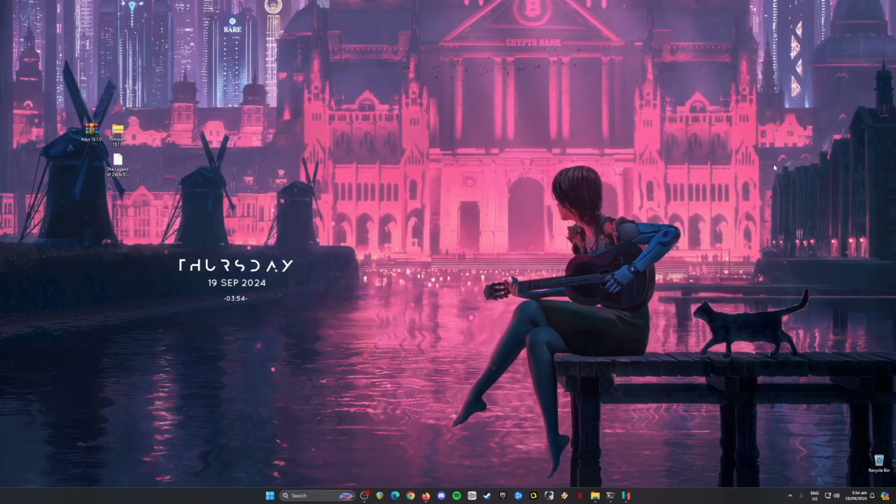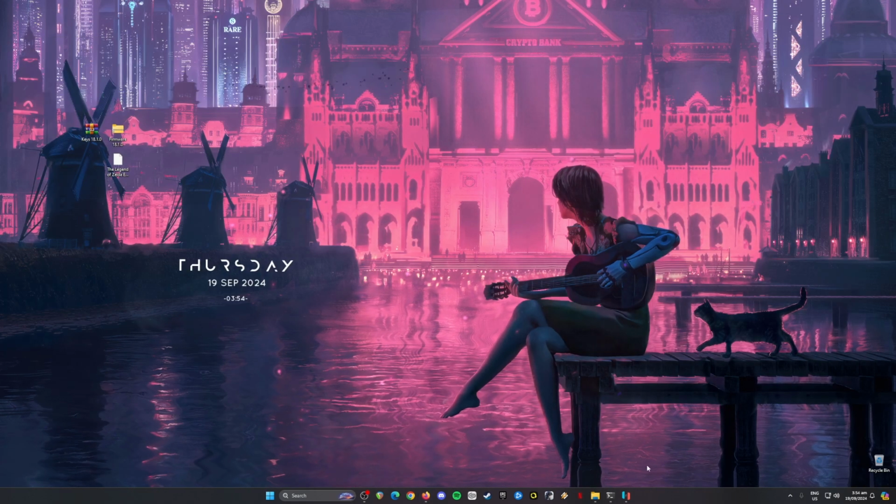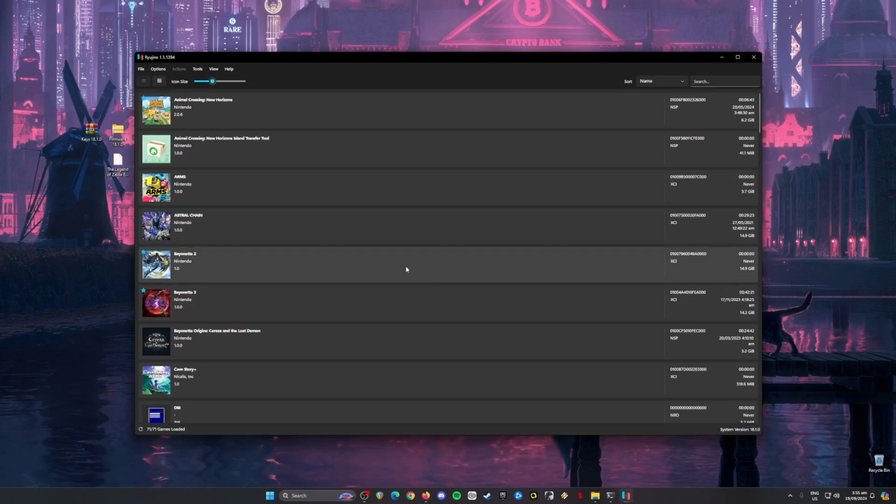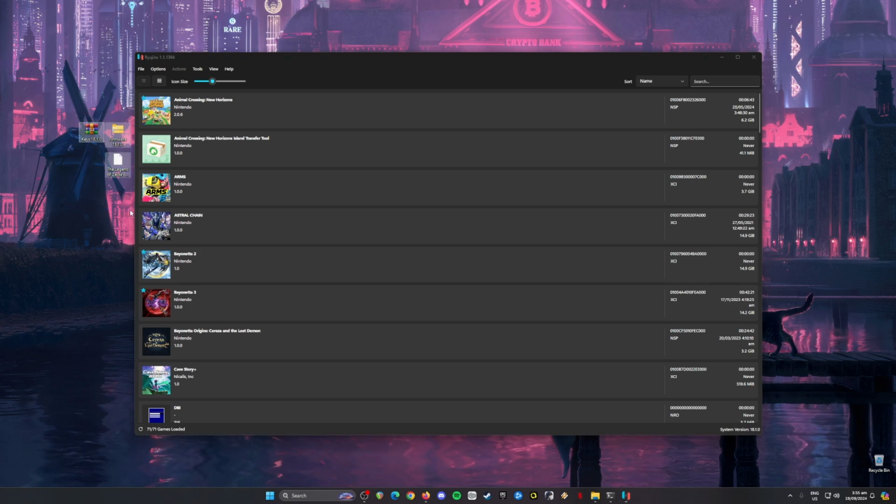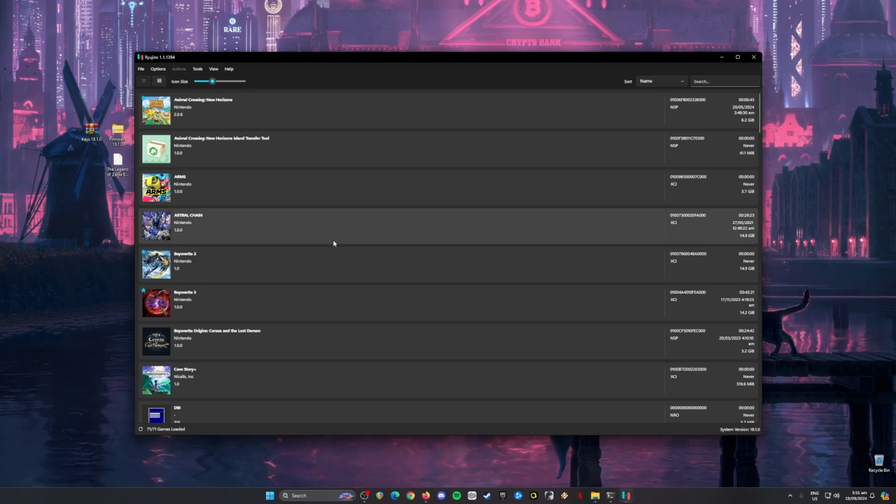I'm just going to minimize this and assume that you have already installed Ryujinx. So go ahead, open Ryujinx again. Your Ryujinx emulator, if this is your first boot up, will not be able to play any Switch games yet, and it will not look like mine because mine has been fully set up. You will still need to have all of the 3 files here installed in Ryujinx so that Ryujinx will be able to detect and play Switch games.